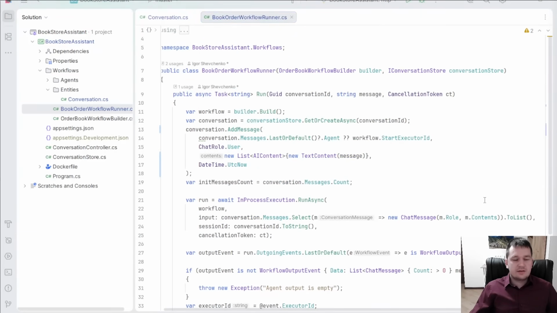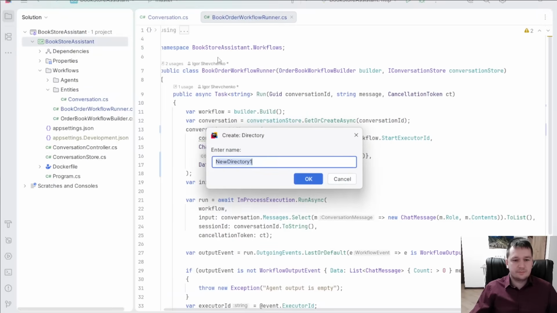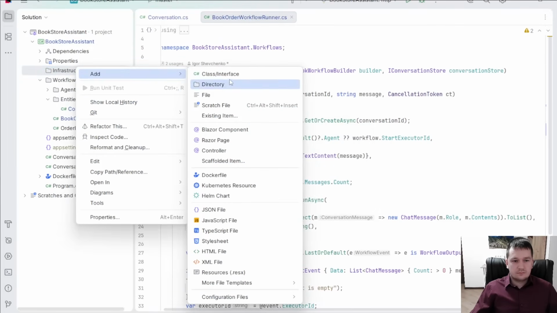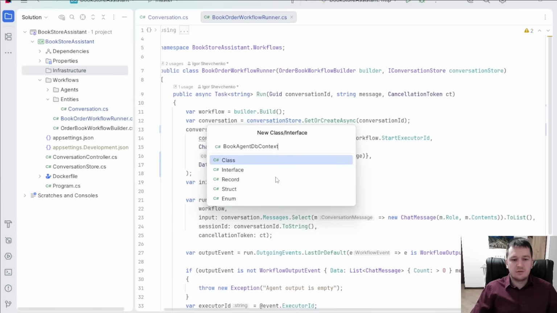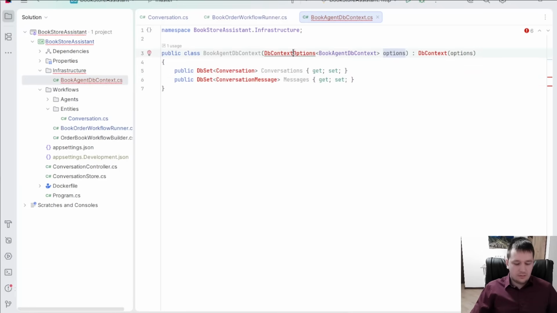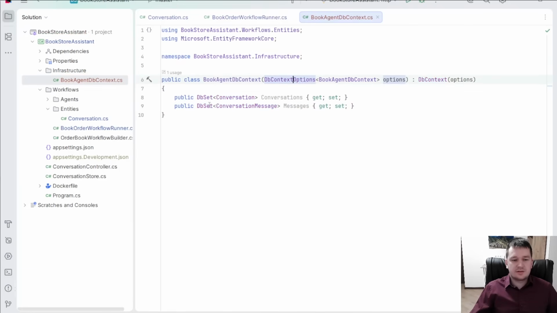Now let's create our DbContext. For that, let's create a new folder, Infrastructure. Let's call it BookAgentDbContext. Nothing fancy here, we just register two DbSets for Conversation and ConversationMessage.